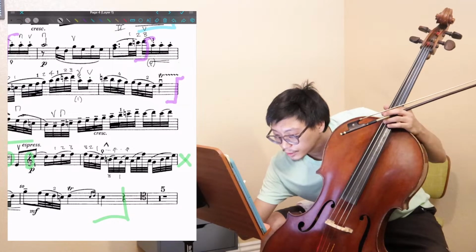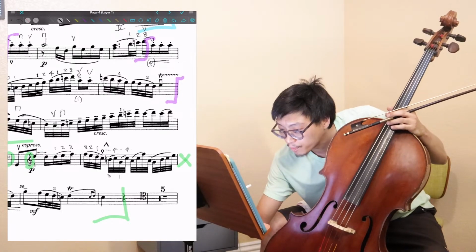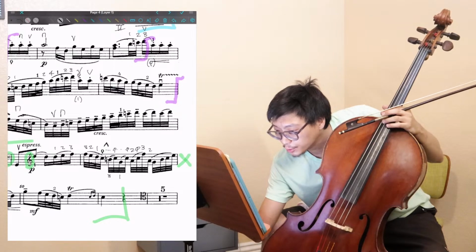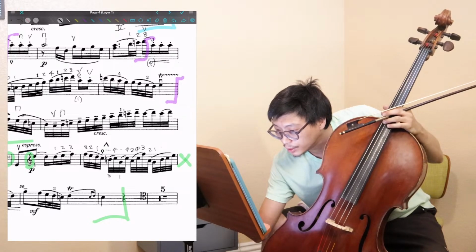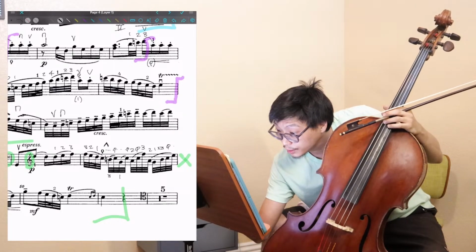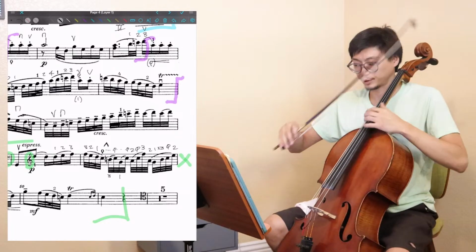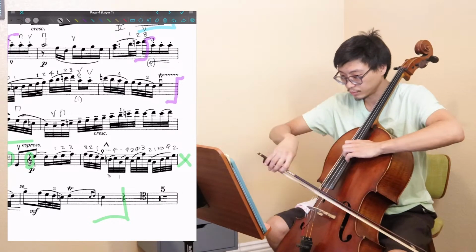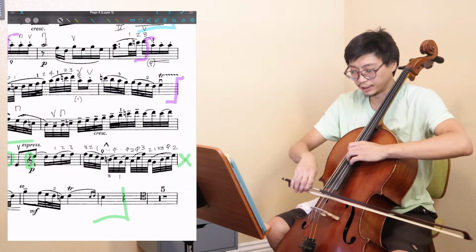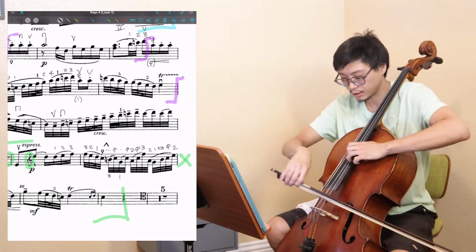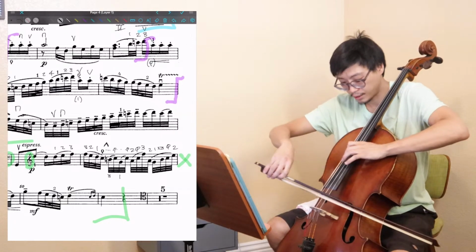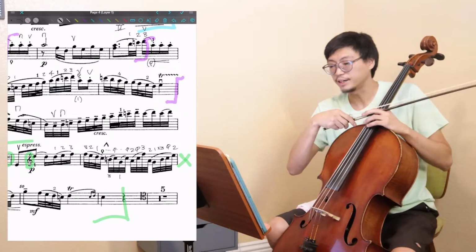Yeah, 2 thumb, third finger, 2, 1, 3, thumb, 2. All right, so. That second finger is also going to be harmonic. And then, right?